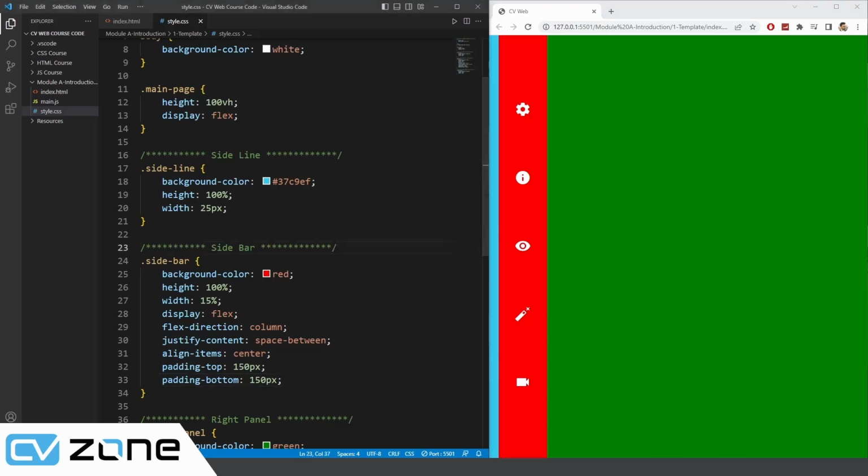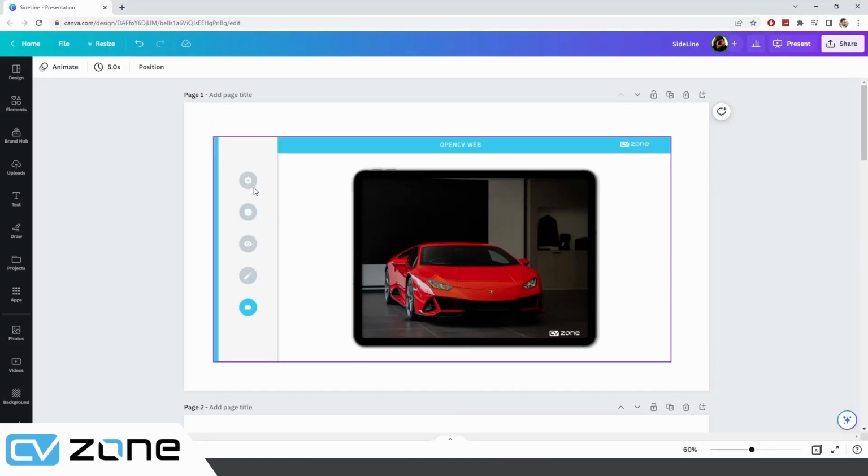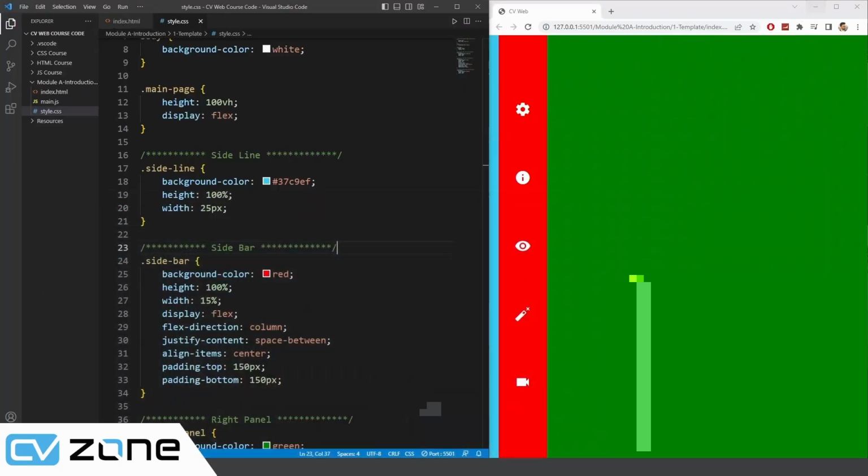Now what we are going to do is create circles around this. If you remember, in the background we had circles. So if you go back to our design, at the background you can see we have circles, and in the front you can see we also have a shadow. So we are going to add both of these. Here as well, I think we have a shadow, or no, we don't have a shadow there. So here we have a shadow, and here we have these circles. So let's go ahead and fix this circle part.